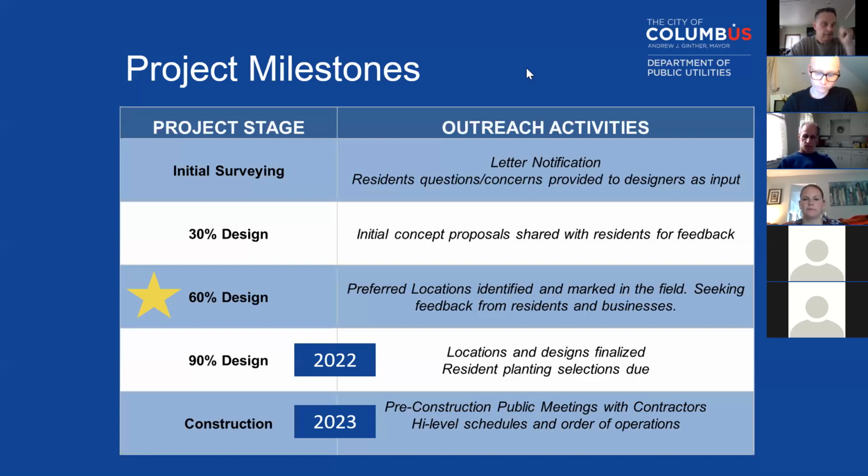And so the kind of feedback that we're looking for here is comments on perhaps the design of the rain gardens. We are looking for feedback on locations. If you want to share with us information about where you're seeing street flooding or ponding and things like that, that is also welcome, particularly at this stage. We have done a lot of surveying in this neighborhood, but obviously the best surveyors in any neighborhood are the people that live there and see this stuff every day. So that is the feedback that we're looking for right now.